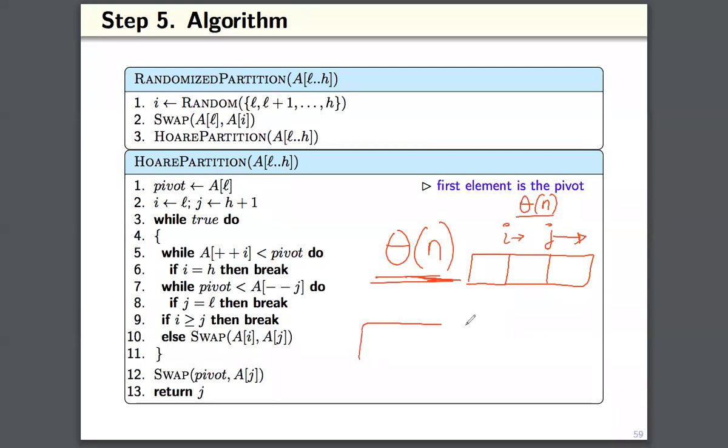What about Hoare partition? In Hoare partition, you have 2 pointers, I pointer and J pointer. I pointer keeps going in the right direction. J pointer keeps scanning elements in the left direction. And whenever there is a crossover, you break. This is 1 scan, I is 1 scan, J is at most 1 scan, right? This is n time. Any of the partition logics that we have seen takes n time.